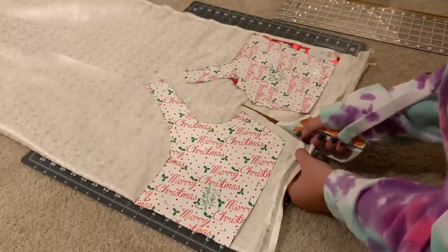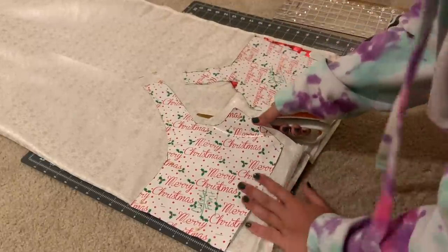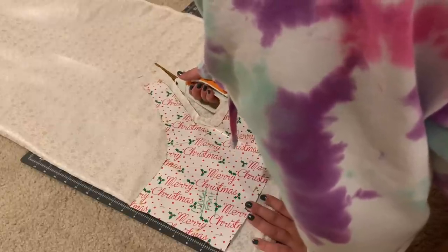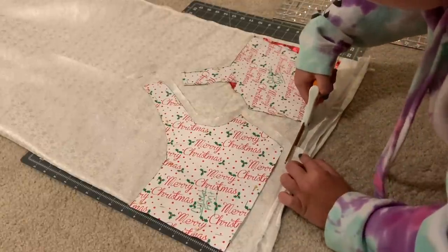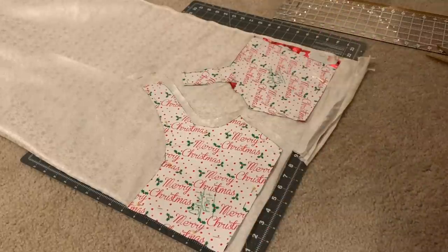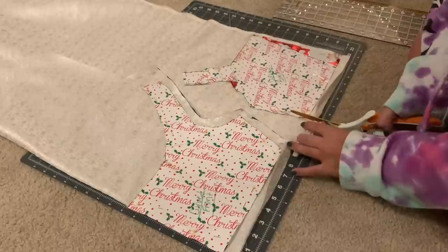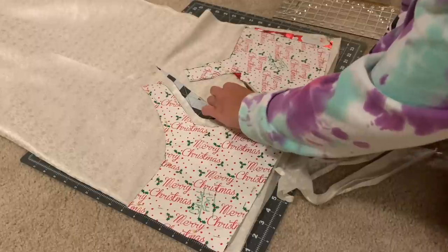Now back to the silk. I was trying to be super conservative cutting this out because I did not want to run out of fabric for the skirt. You can see how thin this fabric is too, and how it wants to curl up on itself. I really should have cut these with bigger seam allowances because I wanted to turn them over to the back side to wrap around, and I wanted to flip the raw edge under, but in a lot of places on the tighter curves, I wasn't able to do that, which ended up okay, and I was still able to secure them onto the base layer, but this would have been easier if I just cut it out with bigger seam allowance.